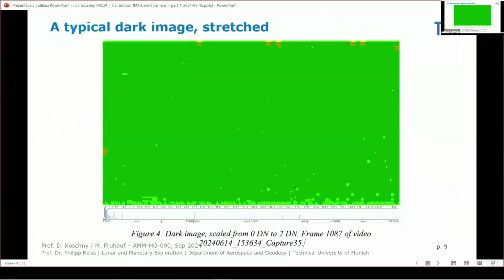This is how a typical dark image of one of these IMX cameras looks like. It's stretched, right? And you see, well, first thing you see is green. You see these pixels. They have a name. I think they were called macro pixels or something. I forgot the name. This is part of the compression algorithm that always thinks in terms of pixels. Macro blocks, yeah, exactly. Thanks. That's what it was. You also see there's more signal at the bottom for some reason. And the rest, it looks really cool. It looks very homogeneous. That's only because there's a processor behind it.